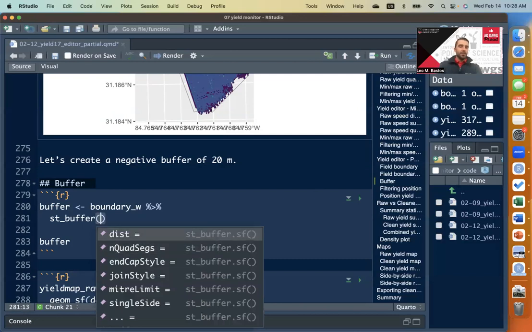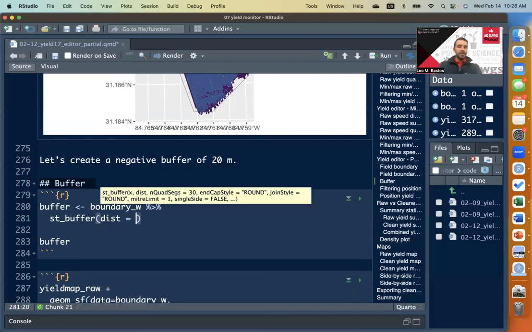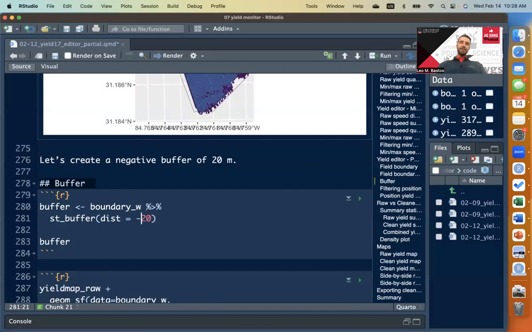It has this argument called dist for distance. This is where you would say what's the distance that you want to go either outwards or inwards. If I want to go outwards from my boundary, I give a positive number like 20. If I want to go inwards, I just give it a negative number like -20. So I'm going to go with -20 for now.